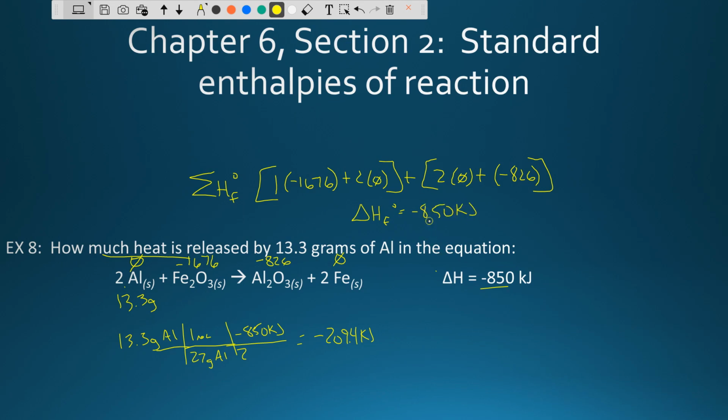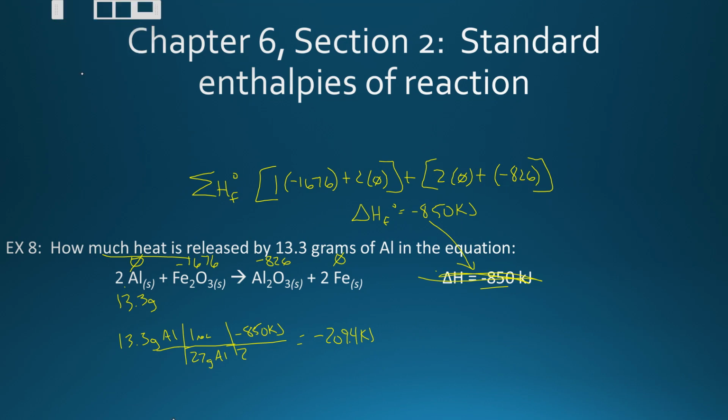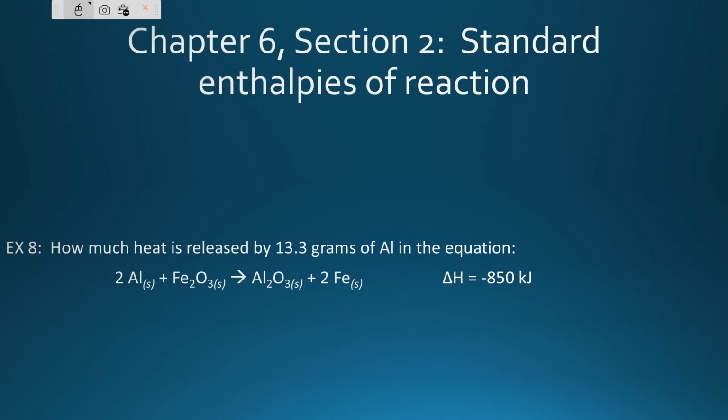Okay, so that's just saying that if this value is not provided for us, then we'd have to use our heats of formation to find it, and then I could take that value and plug it right there. Again, if I get stuck and they don't give me this line, then I'd have to actually run this and find my heats of formation in the first place. Okay, so that's pretty straightforward, guys. That's all we need to be able to do. Go slow through the process and make sure everything cancels, and you should be in really good shape.